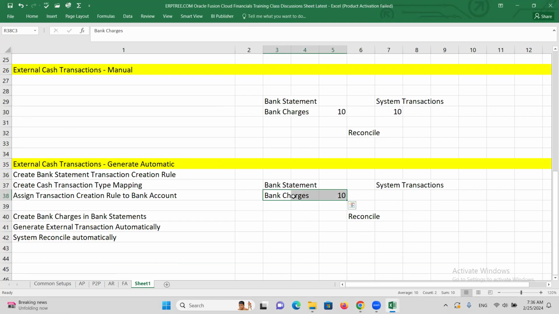Very simple to understand. In this concept, what happens? This will be copied as a system transaction. When the same copy is available as two records, do you need to go and check for reconciliation? Copy only, right? 100% it will match. That is the reason Oracle automated that. If you are entering on two sides, there could be mistakes, right? One you are entering, the rest the system is creating. Same is copying. That is the reason automatic reconciliation will take place.